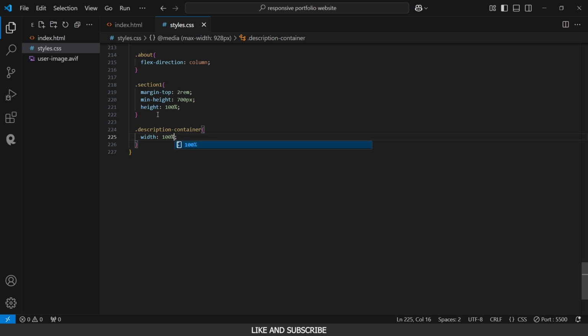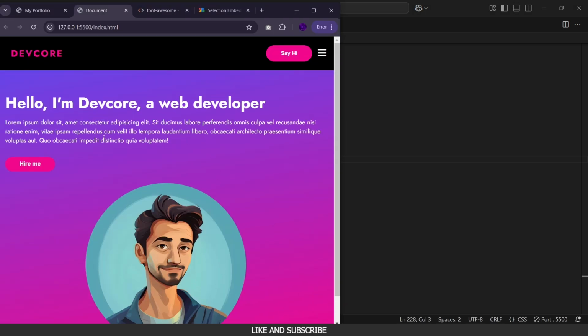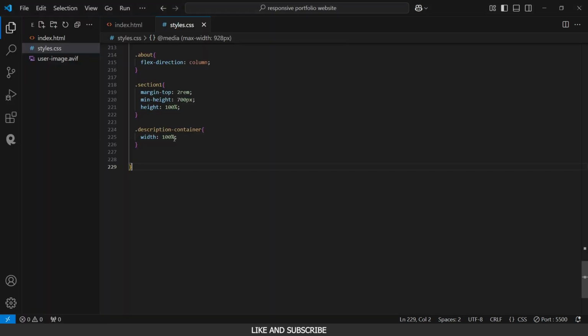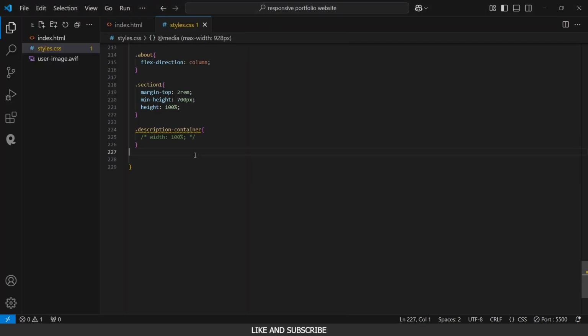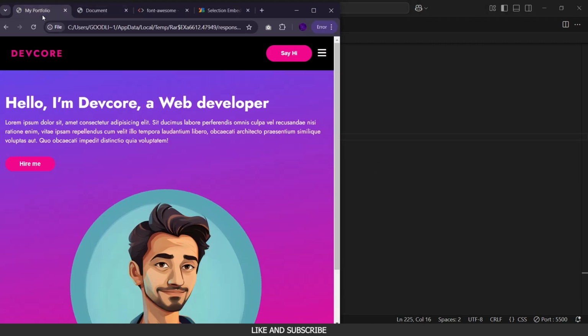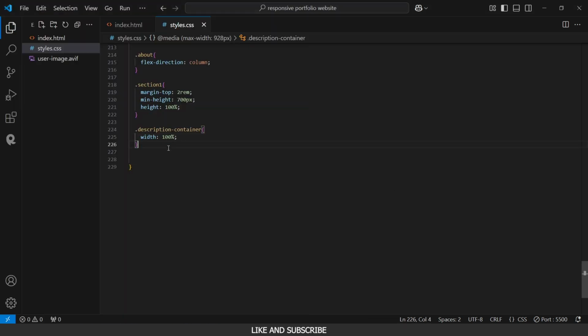Then next, after that, we're going to start our image container. We're going to have the image container right here. Let's see what our image container looks like. If you notice, it's now spread out because of the description container. It was 50% before, and that is what made it look halved. So once we set it to 100%, it's now spread out just like what we have right here. And then to make this one spread out like this, we just need to set user image container to 100%. So type in user image container right here. Here we already have image container. Once user image container, this is going to be image container, and the width is going to be 100%.